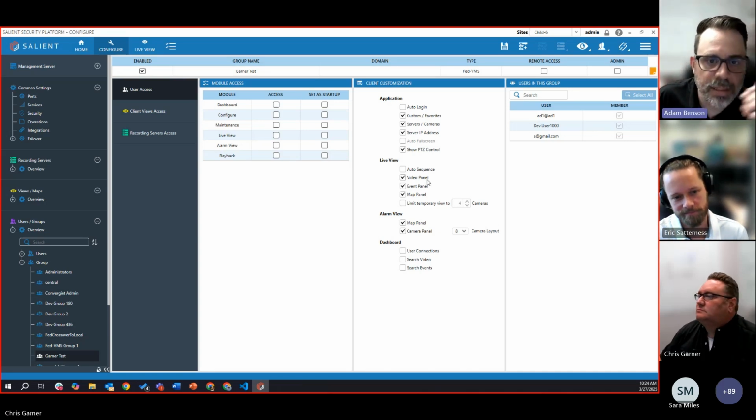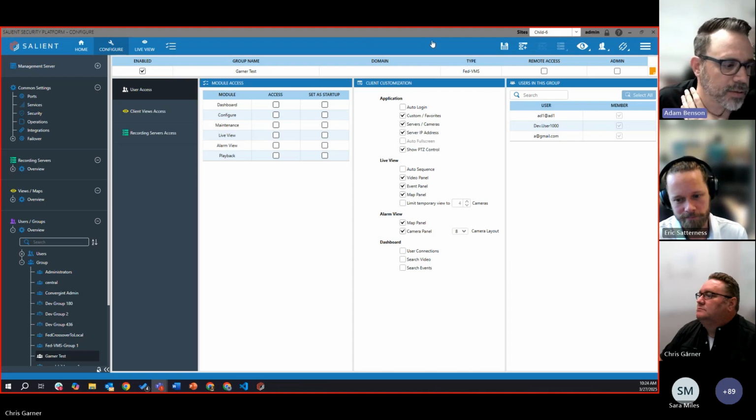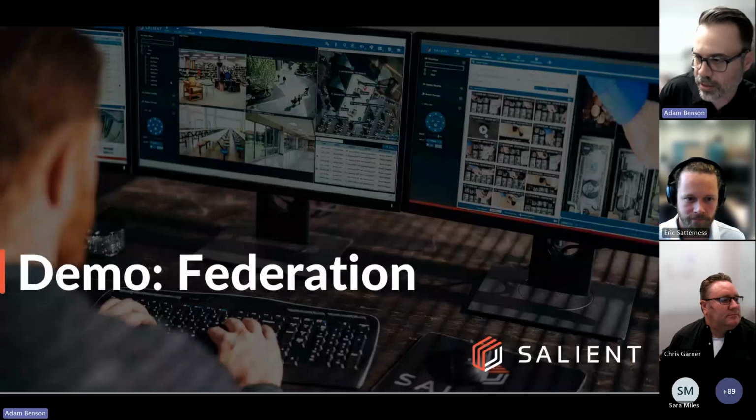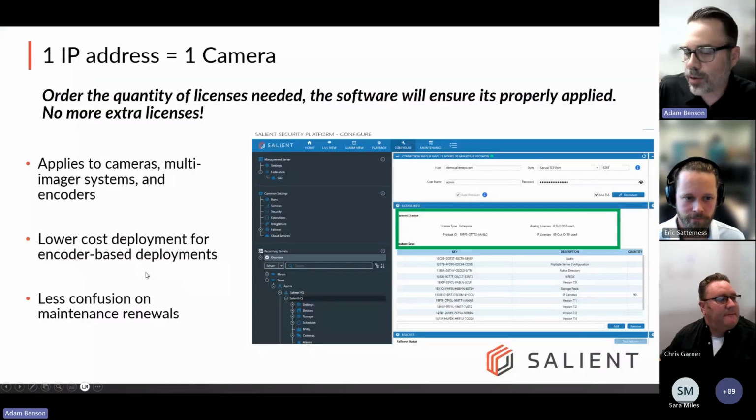Awesome. So basically, what I think I saw you do there, Chris, was take a user out of multiple different child management servers in basically one click, just from a very top level. So that's a pretty easy way to take users out of lots of different management servers and manage them in a much simpler way. Thanks for that. I am going to get myself shared over here, and we'll move on to the next little bit.